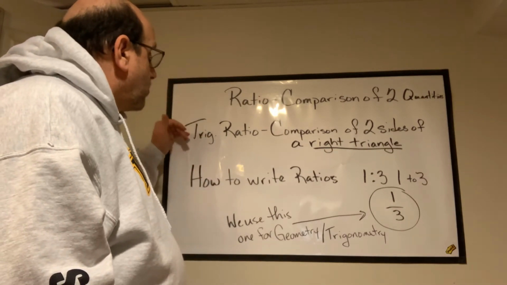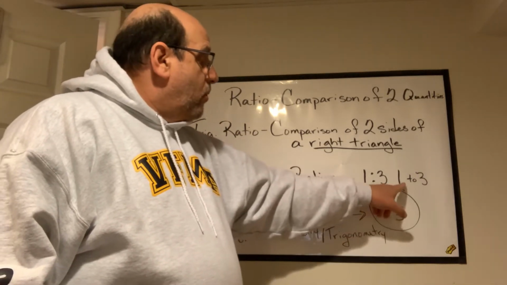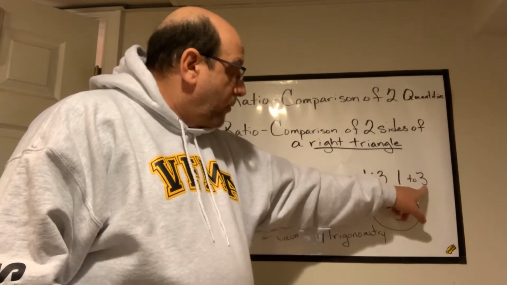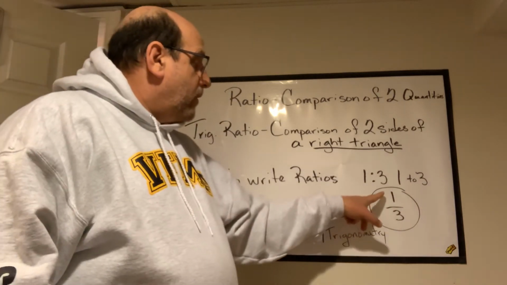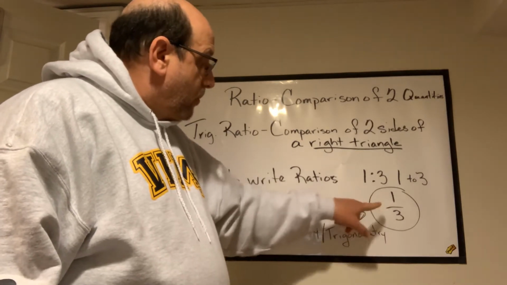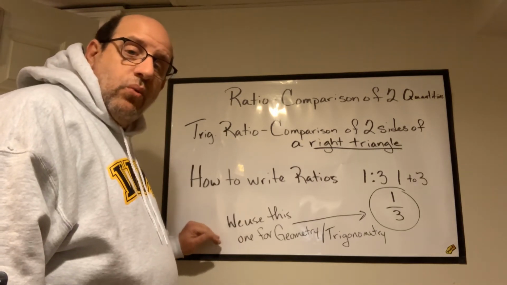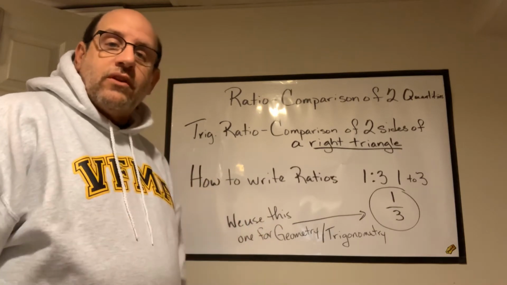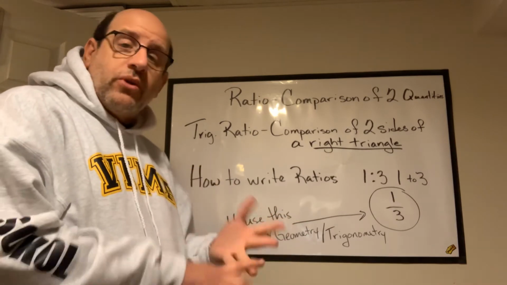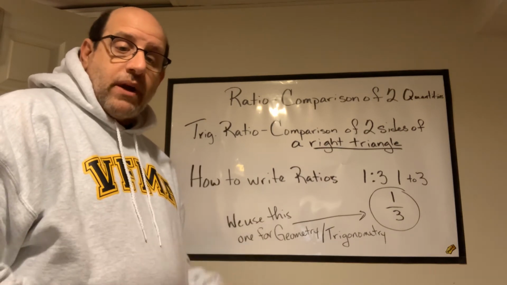So, ratio, trigonometric ratio. How do we write them? We write them with a colon in the middle, or we write them with the word "to" in the middle, 1 compared to 3, or we write it as a fraction of 1 compared to 3. All right, and this is really important, this one right here, because this is what we use in geometry and trigonometry. This is what we really use in mathematics. We use this in the sciences as well. Any of the mathematical sciences, be it chemistry or physics, you're going to use this as a ratio. Right, you're going to show comparisons that way.